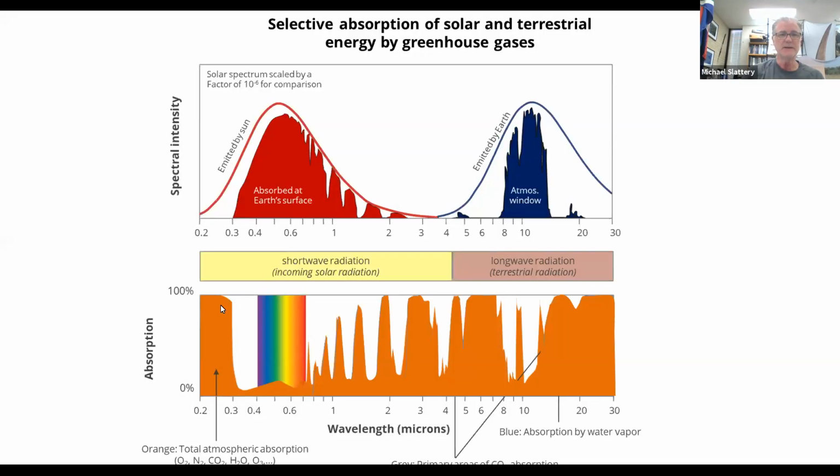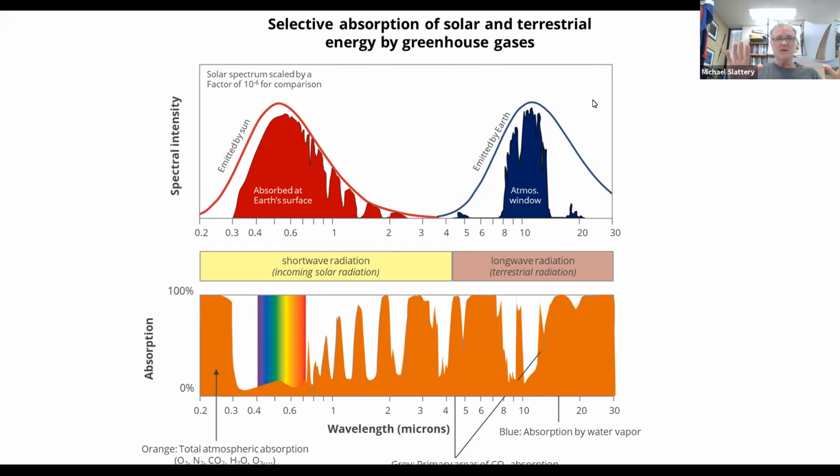Sorry about that. Okay, so if the ozone didn't absorb any of the ultraviolet, if all the UVA and all the UVB and all the UVC got through, then what would you expect here? The orange curve would be down at the bottom here. There would be 0% absorption. Does everybody see that? Anybody got a question on that? That's super critical.